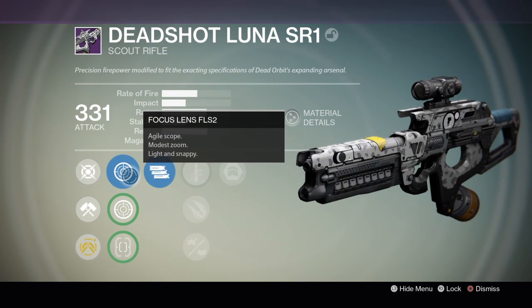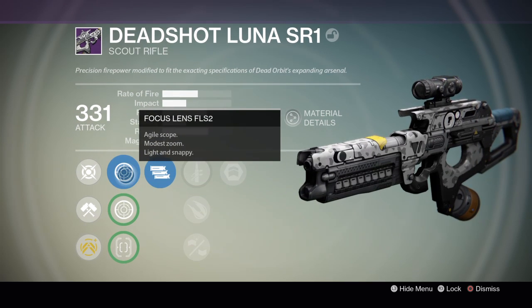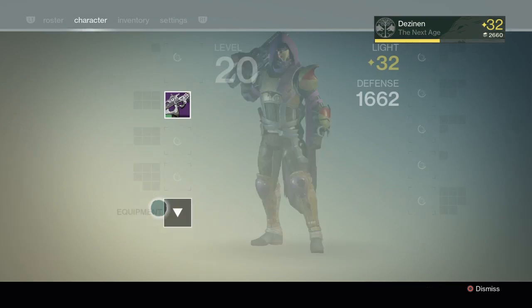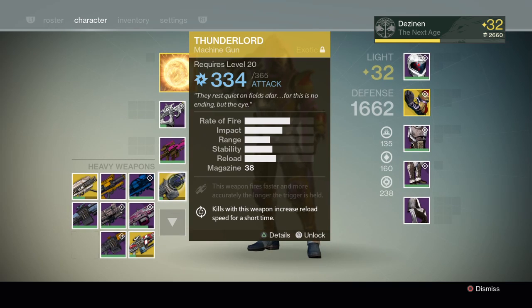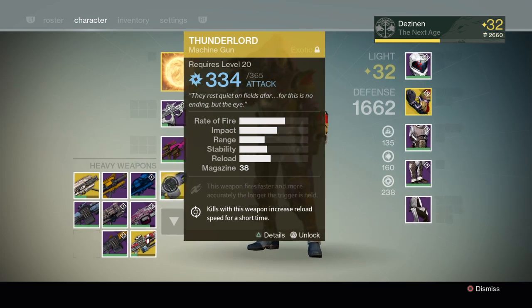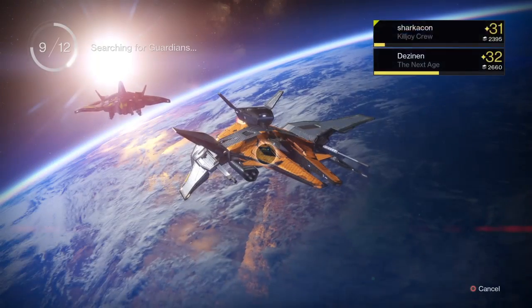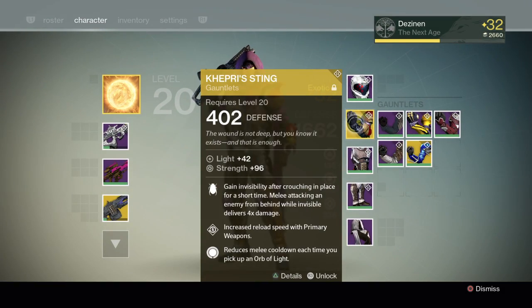I think I'm going to stick with the Focus Lens FLS2, mostly because it says it's light and snappy, so it's probably going to be a little bit faster to aim with it, which I like. I'm going to stick with the Supremacy, and I'm probably going to switch from the Thunderlord. Actually, you know what? Let's try out the Thunderlord this match. Let's see how it works out. I'm also running with the Kepri Sting right now. It's something I just recently acquired.